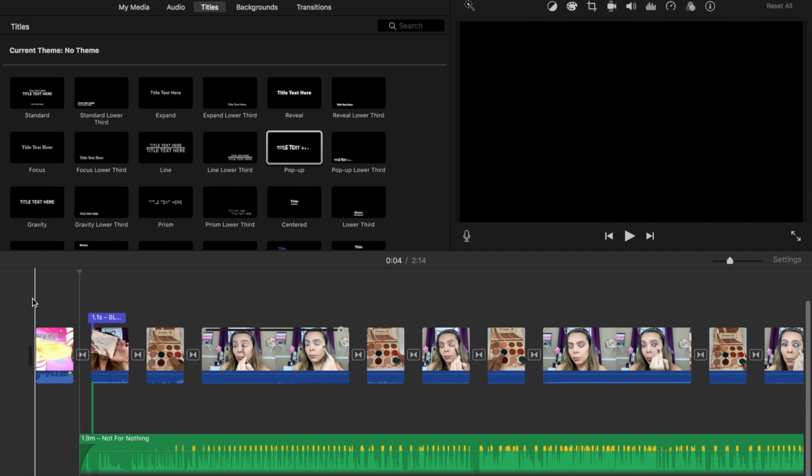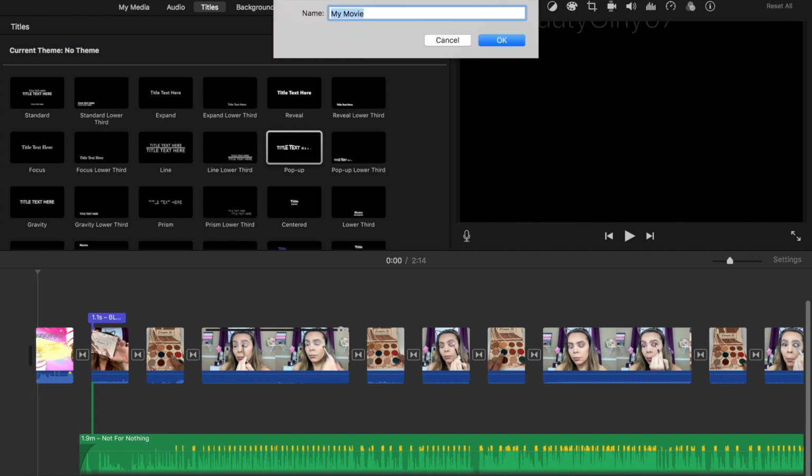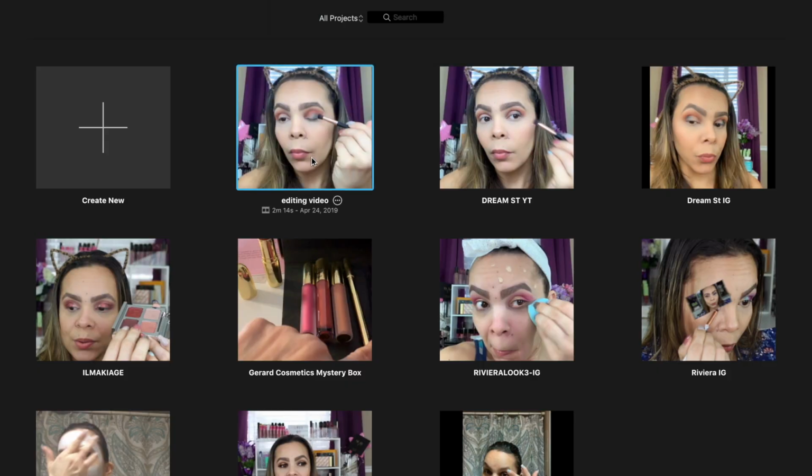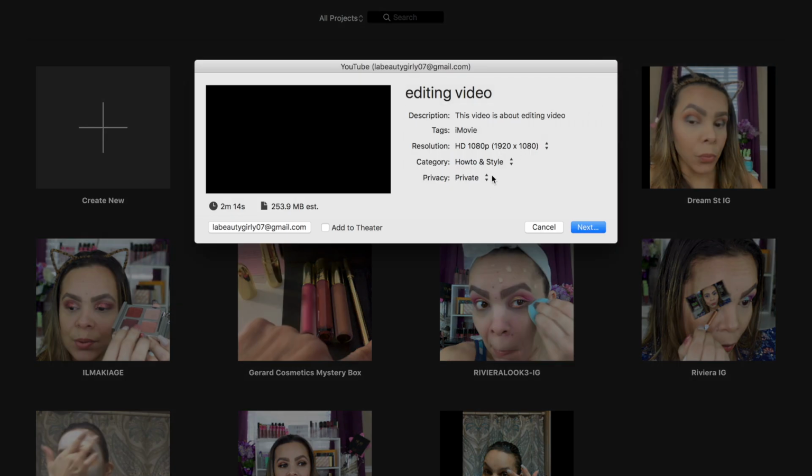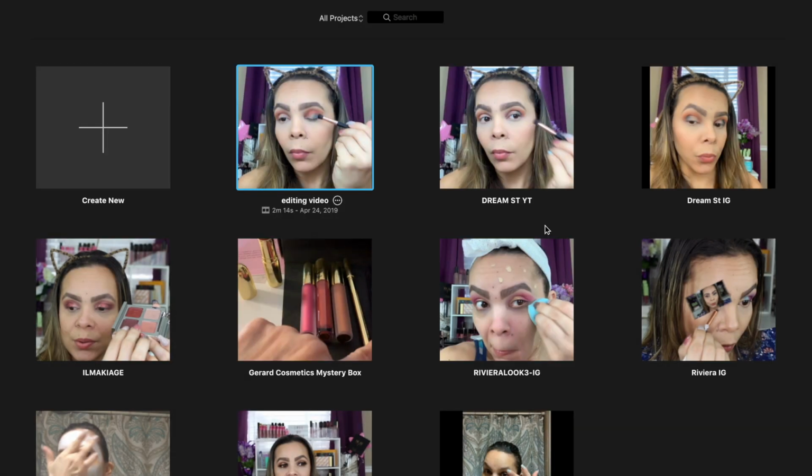Okay, so in this clip, I'm showing you how, when you're completely done with your video, you want to save it. So you click on projects and this window will pop up. You go ahead and you name your video. And obviously right now I didn't know what to name it, so I renamed it. You hit OK, it'll save it. And then you highlight it here. You go to share up in the top right corner. You hit YouTube. Make sure that everything's correct, that you have your highest resolution and everything. And then you hit next and it will upload it onto YouTube.